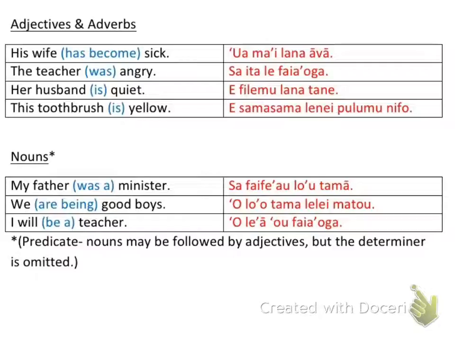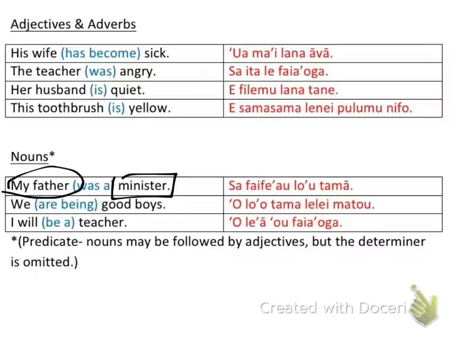Okay. So now let's say we don't have any, we just have nouns. Nouns are what's describing our subject, okay? So in this case, my father was a minister. There is no adjective in this case. There's just another noun. So my subject in this sentence is my father. My father is the subject, okay? And the thing that's describing him, you could kind of think of that as an adjective, but minister is not an adjective, it's a noun. Minister is a kind of a title. So that's what's describing my father.